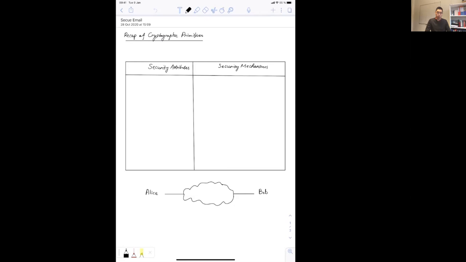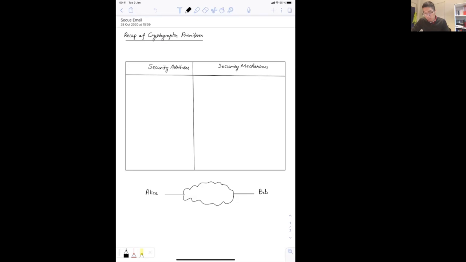So it's important that we understand the common principles. Then I think it will be easier for you to follow these security protocols. So that's why I think we need to recap a little bit.